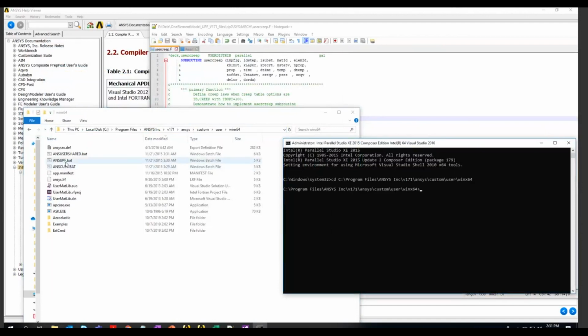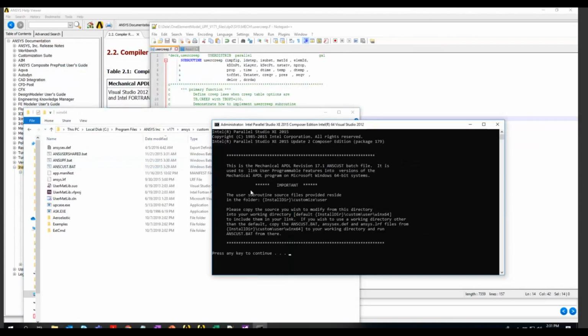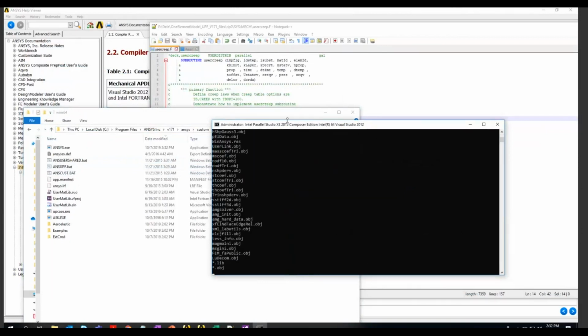We need to execute this anscust.bat. Once we execute this file, it gives some messages; just read them and say continue. Is it asking me about the wind turbine aeroelastic library to be used? This is not our purpose in this case, so I'm saying no. Then it is going to compile.